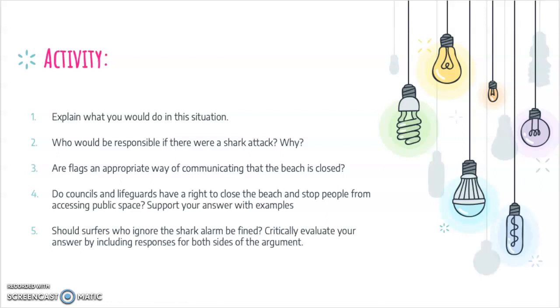You might even want to consider further around the previous lockdowns we had when councils closed the beaches to the public. Should surfers who ignore shark alarms, or swimmers for that matter, be fined? Is breaking the social rules around controls like this worthy of a criminal offence? Or should people be allowed to make their own choices and then deal with their own consequences? So, some kind of deep questions there I'd like you to think about.